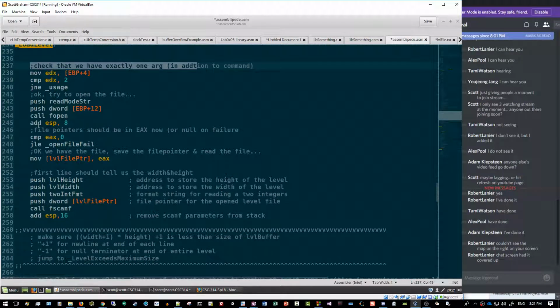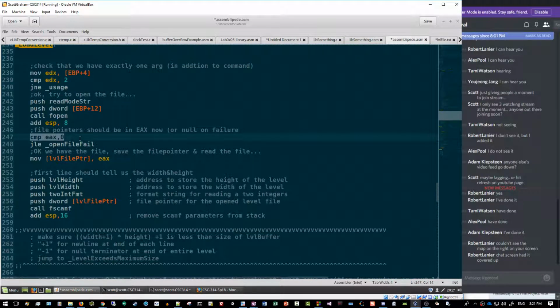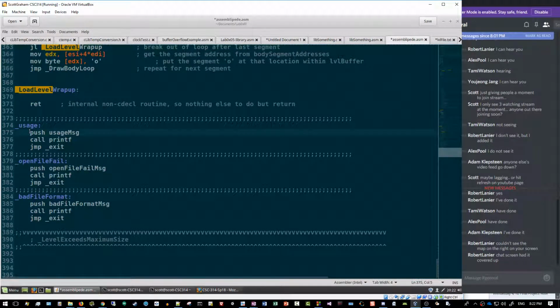It takes a few steps to get there, but right here, we take argc, the count of arguments, put it in edx, compare that to 2, and if it's not equal, we jump to usage. And if you drop down here, usage just makes a call to printf with a usage message that's defined up at the top.